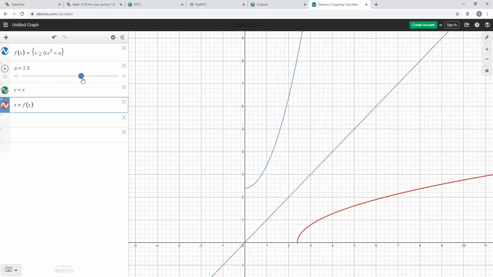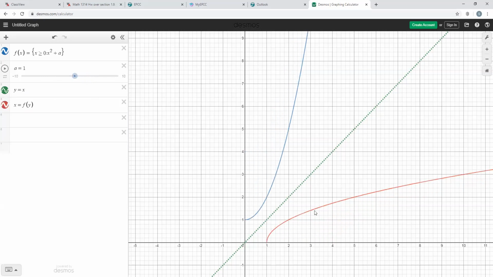So it doesn't really matter which one you call the first function. If this one was the one they gave us, and they said graph the inverse, then the blue one would be the inverse. So it's not that there has to be, oh, this is the only one that could be the original one. It's just whichever one they give you, the reflection over the y equals x line, or inverting all the points, will give you the inverse graph. And then we could get the equation. And so what this lesson will be is to practice these ideas.